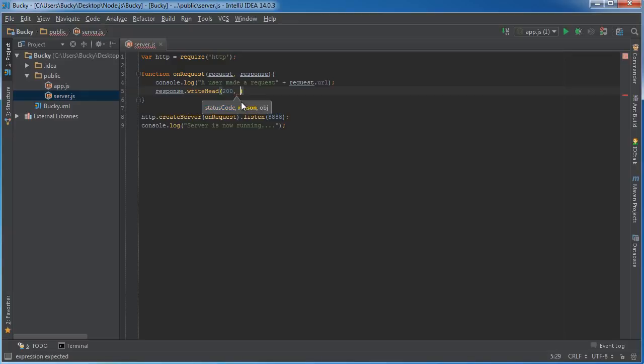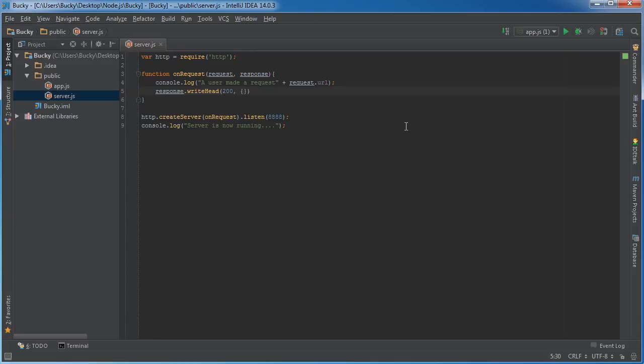200 is pretty much the status code that says, hey, everything went okay, you requested something, I'm sending it back, no problems. You probably already know of 404 as well. This means that whatever you requested, I couldn't find what you were looking for. Something probably didn't go according to plan. And there are a couple other ones as well, and we'll talk about those later on.